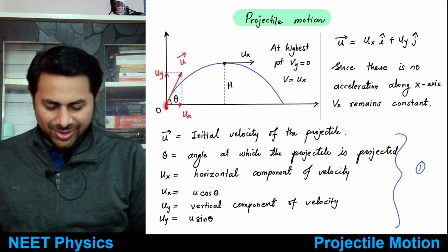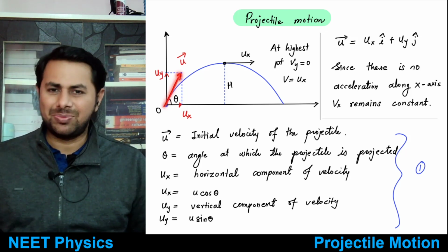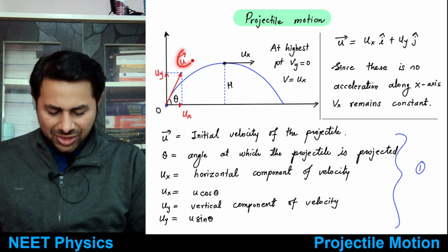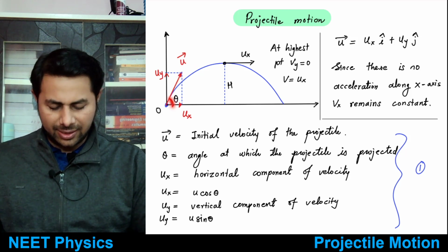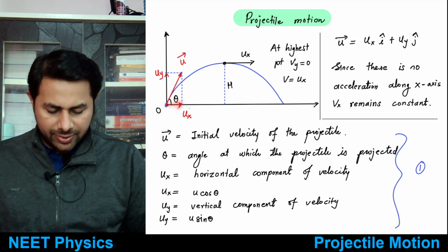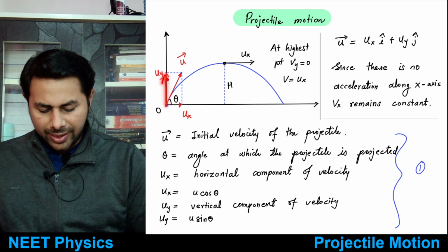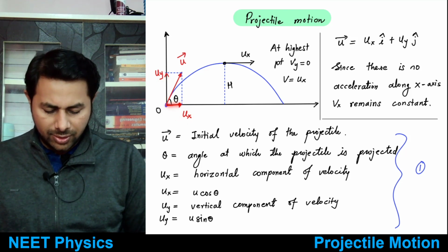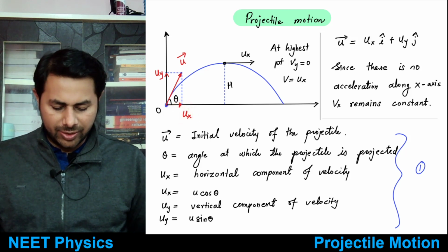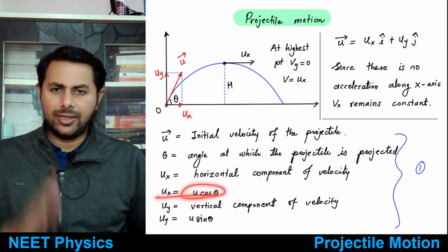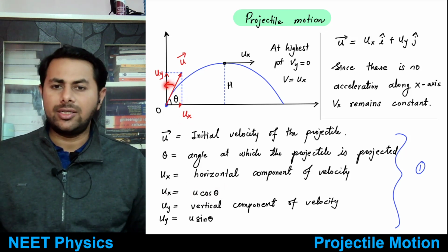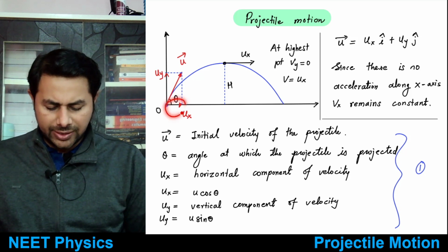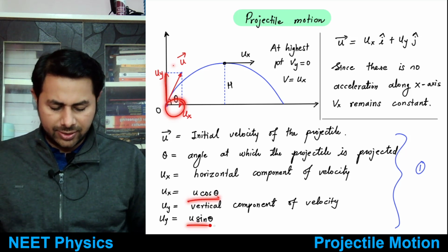All right, suppose you throw this ball or any object like this in space with initial velocity u bar. Now this u bar can be resolved into two components. The angle that it makes with the horizontal is suppose theta. So ux is the horizontal velocity, uy is the vertical component of velocity. This horizontal component ux will be equal to u cos theta, right? Remember, the component through the angle is the cos component, the component away from the angle is the sine component. So ux is u cos theta, uy is u sine theta.